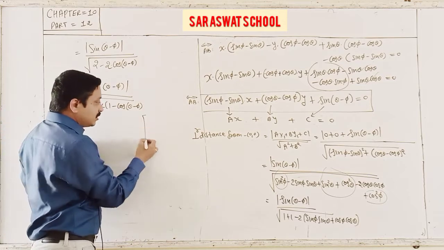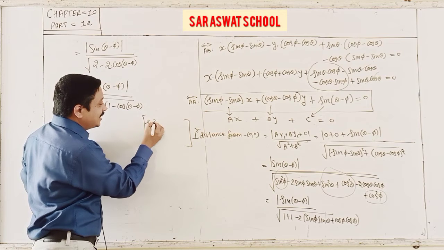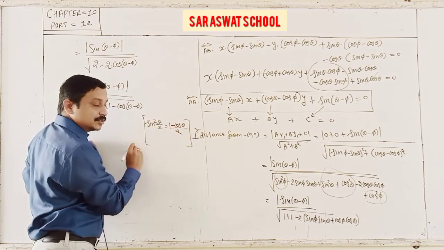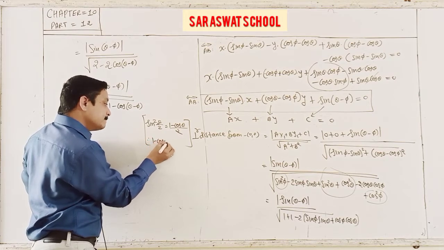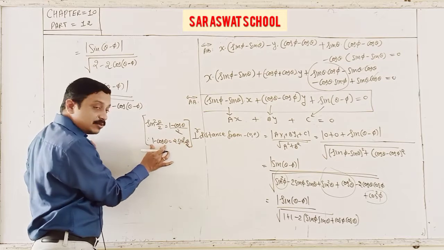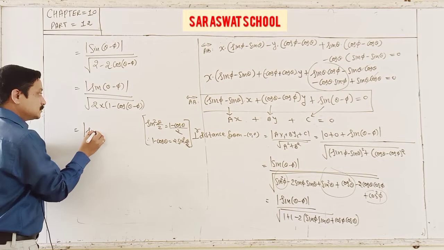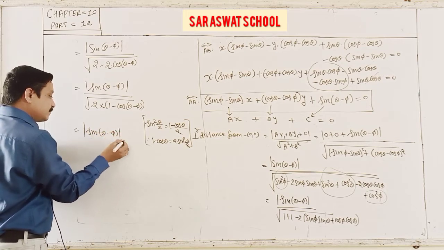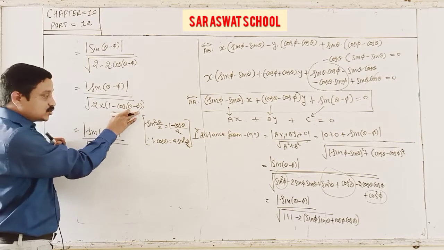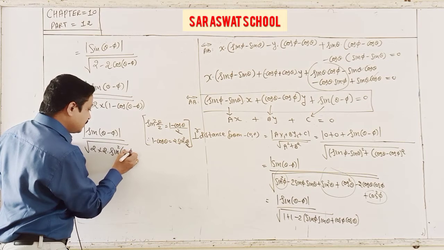Now you know our trigonometric properties: sin square theta by 2 is 1 minus cos theta by 2. So 1 minus cos theta is 2 sin square theta by 2, and this 1 minus cos theta is here. So I just write my values: theta minus phi, 2 into 2 times this 1 minus cos phi is what? 2 times sin square theta minus phi by 2.